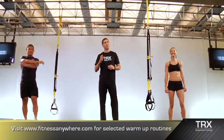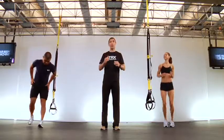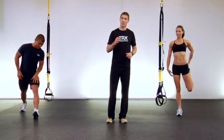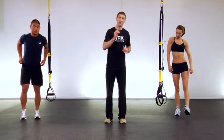Now we need to frame up the workout. What's going to happen is we're going to show you 12 of our favorite TRX exercises. 9 of them are going to be strength-based, and 3 of them are going to be great stretches that we'll finish with. For the 9 strength exercises, we're going to show you 3 and even 4 progressions for each. So it should be pretty easy, no matter what your fitness level, to find the one that's going to be right for you.